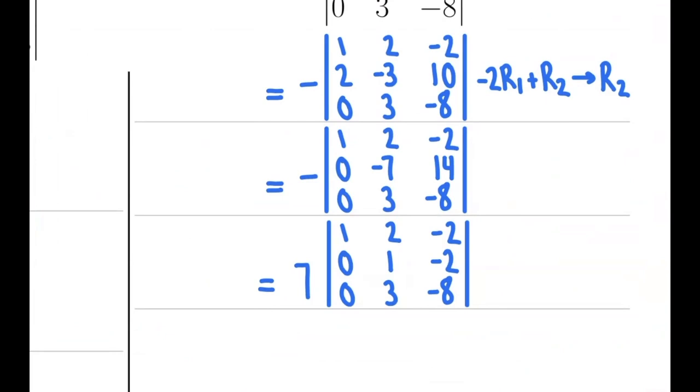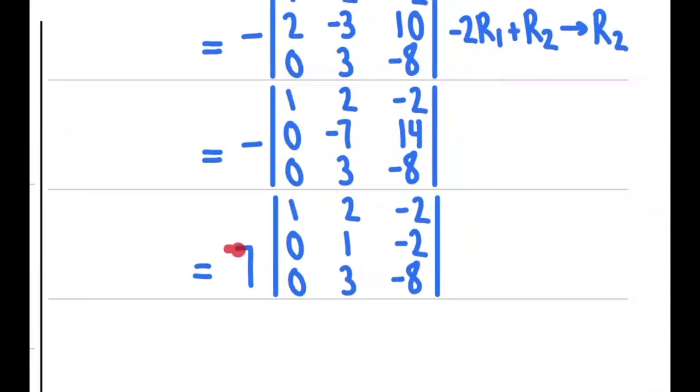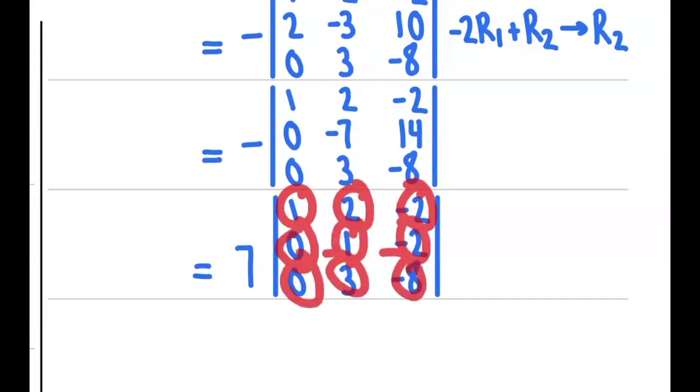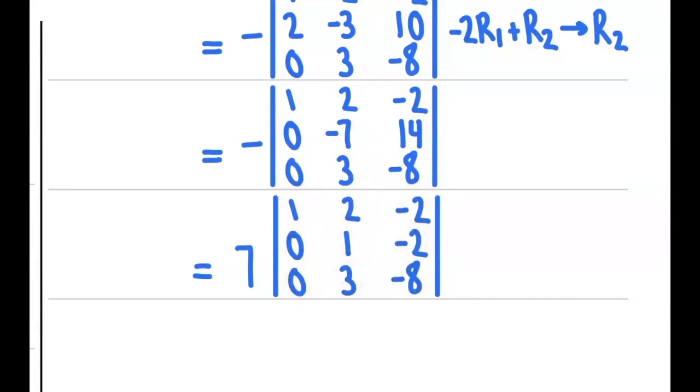He's actually right. You might think, oh, we're doing 7 times this whole thing, so I have to multiply every entry by 7. But you'd have to take out a 7 cubed for that, to multiply every entry, because you're taking out 7 from each row. But yeah, we're taking out a negative 7 from the second row. And when you multiply that by negative 1, you just get a 7 in front of the entire determinant. Okay, I just wanted you to clarify that because a lot of people are going to be really confused about that.